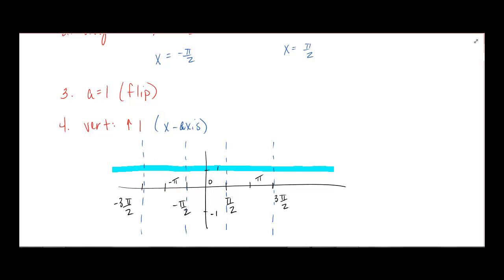So when I graph this function again, I know that this function is flipped. I know that it's going to decrease and it will cross here. So it's going to come down, cross, and then move off in the negative direction. And on the next period, it's going to come down, cross, and move off again. And here again I cross, so I'm going to come down, cross, and go in that direction.